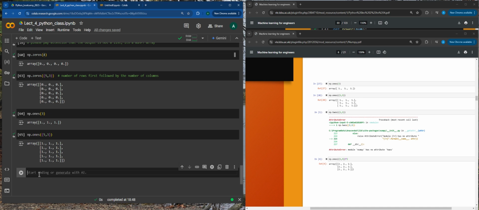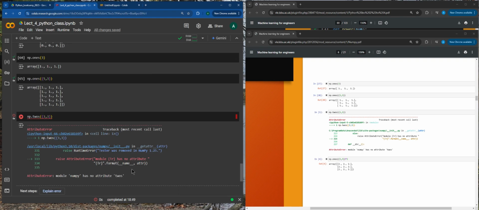Can we do 2s? It's not like np.twos, 3 by 3. No, you can't. They have not created 3s, 4s, 5s, or hundreds for you. You can just do 1s and zeros. But if you need a matrix of 2s, it's pretty simple.